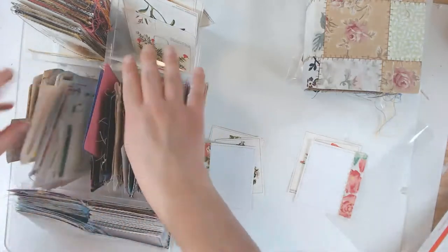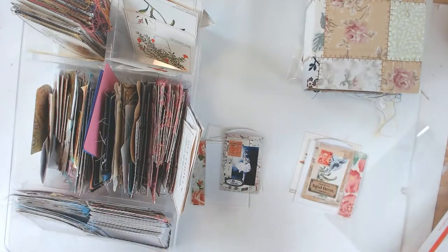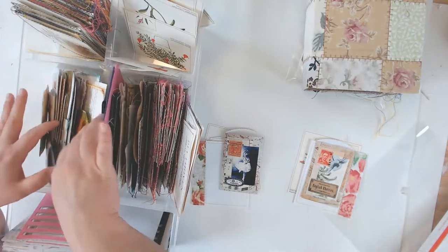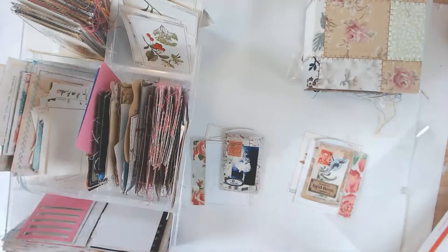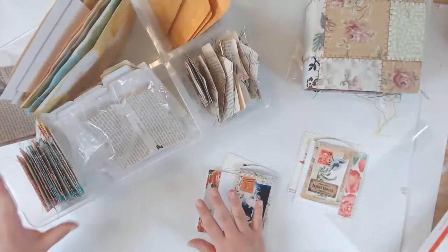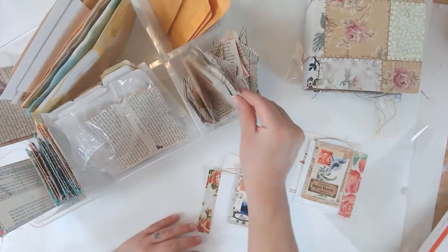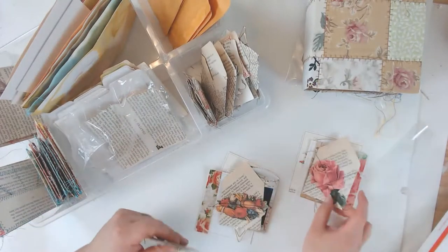And where are my little envelopes? I'm going to include one of these little pockets that are decorated. Let's see what else I'm going to include. Those are the pockets. Okay, let me get another thing. What else? Let me get into the envelopes because I do want to include at least one fancy envelope here. I'm going to include one of these envelopes with the paperclip envelopes. I'll call it a day for this one.